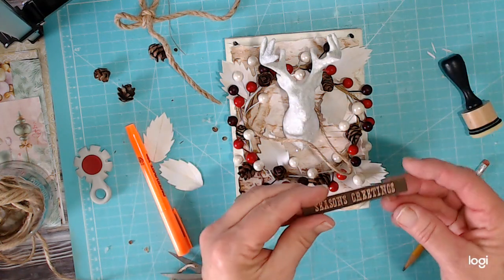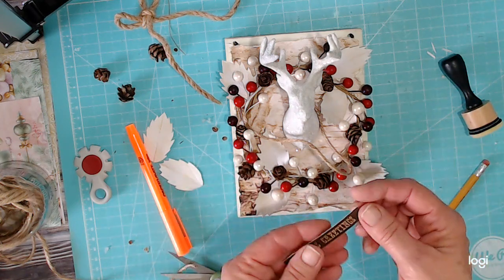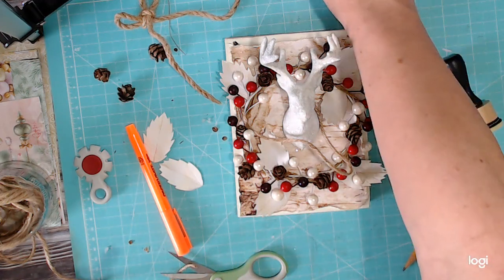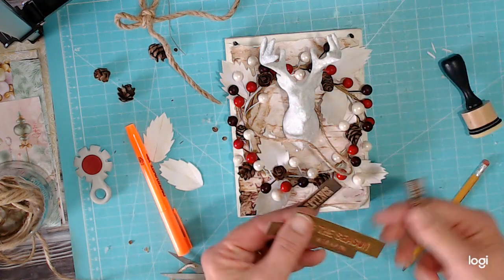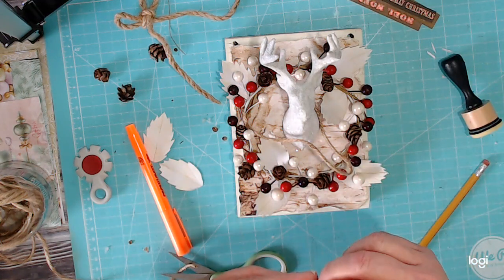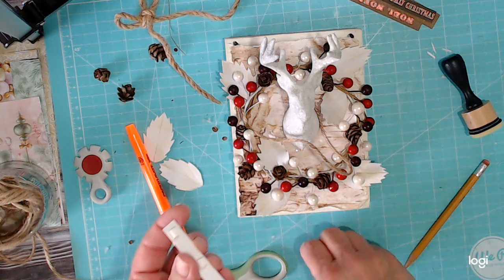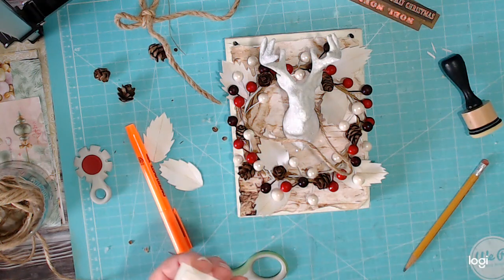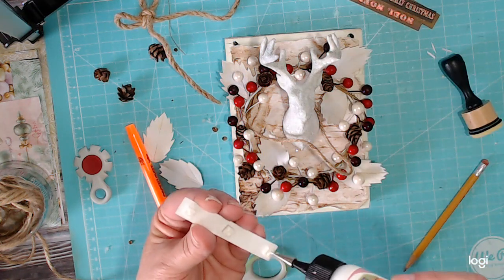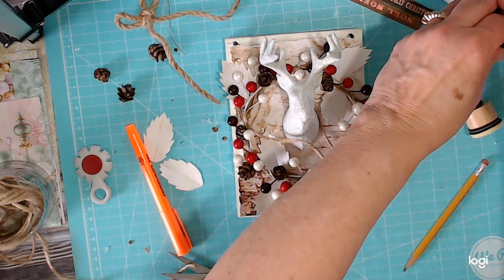This little caption here is cut off from, typically if I have a sheet that's got the little phrases or the little things on it, when I'm done with a project, I'll cut them all apart, and then I throw them in with like things. This was in with the Christmas things in a container. That way I'm not wasting them, because you never know when you might want to use some.